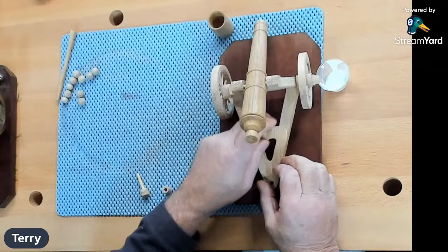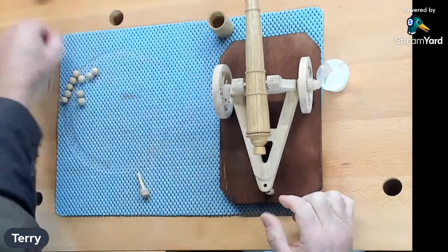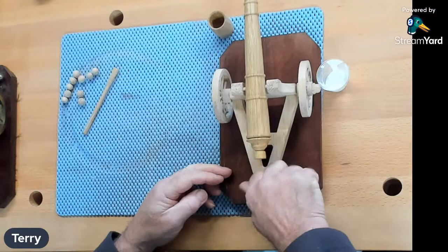Just adjust it halfway, do you think? You might have to turn a ramrod for getting the balls and the miscellaneous stuff into the cannon. I might have to turn a ramrod, Ruby. It has one. Oh, that's great. I'm ahead of that. Okay. All right, screw this back one in now and lock it down.